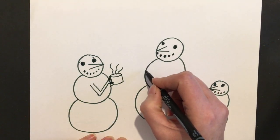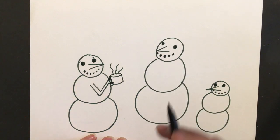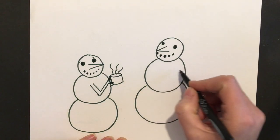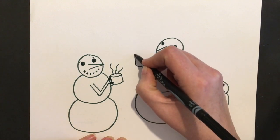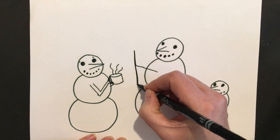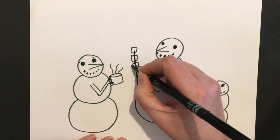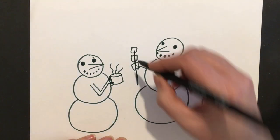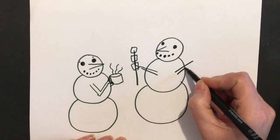And maybe this snowman is going to be eating, oh my goodness, toasted marshmallows. Oh gosh, he'll have to be careful not to catch his stick arm in the fire, right? So he is going to be holding a stick with some toasted marshmallows on it. Oh, Miss Apollo loves s'mores. Maybe you've had s'mores before. Those are those toasted marshmallows with chocolate and graham crackers.